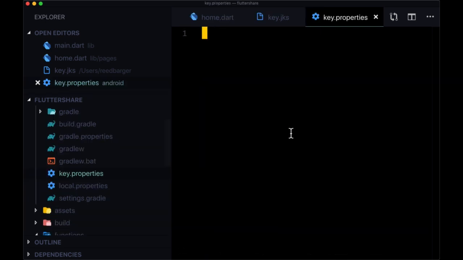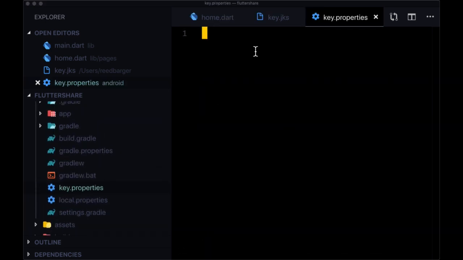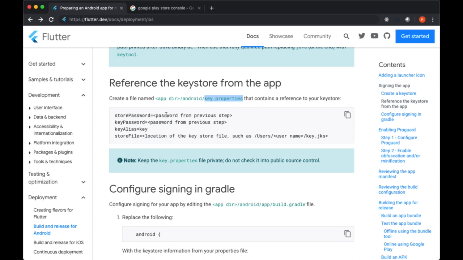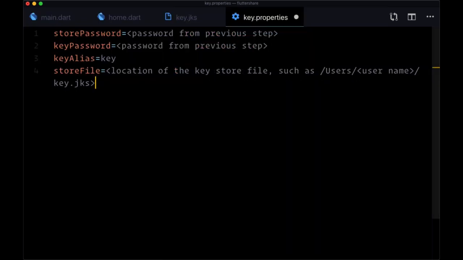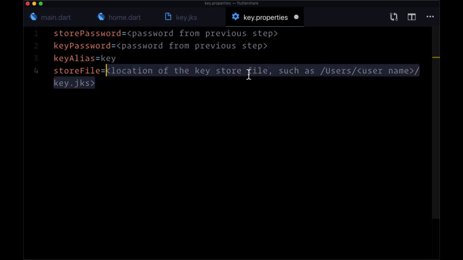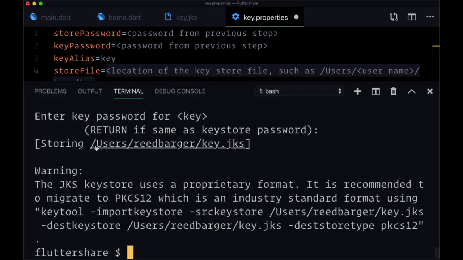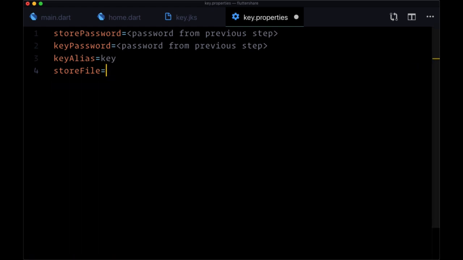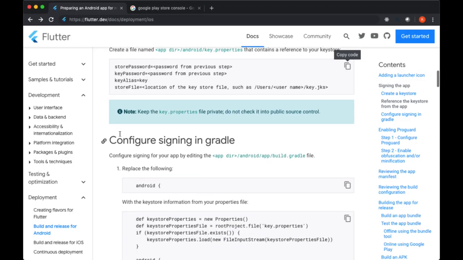So once that's been added, we'll head back to the file itself, and we're going to need to store these key value pairs that you see right here. So we can copy this snippet and paste it in. We need to provide our store password, our key password, as well as the location of the key store file, that key.jks file. And so this is where the path comes into place that we are given. And it needs to be the absolute path that will likely be users slash your username slash key.jks. And once you've provided that, as well as your passwords, we can save.